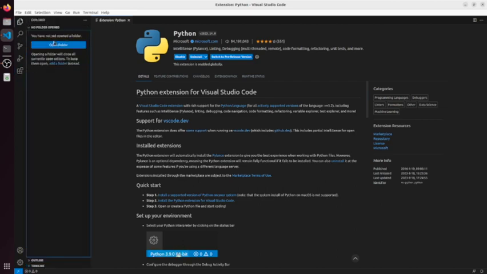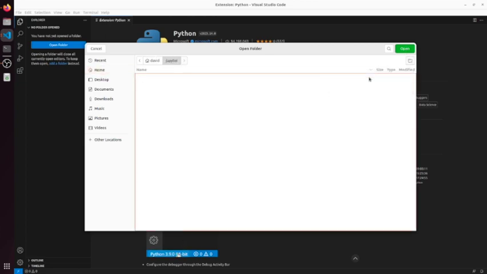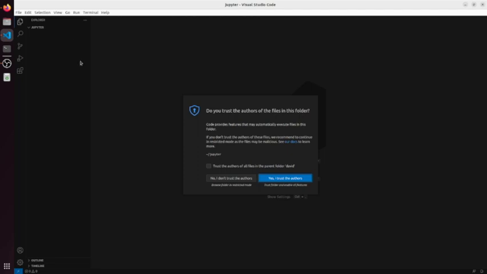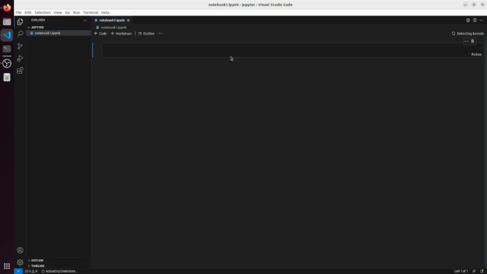Alright, so let's create a folder. Let's think where we can create our repository for the Python notebooks for Jupyter. So let's put here Jupyter. And then let's just start a new notebook here. It's very important that you put the file extension, the file extension for Jupyter Notebooks. And as you can see, you already have the environment for Jupyter Notebooks.